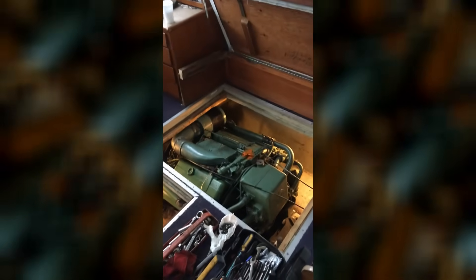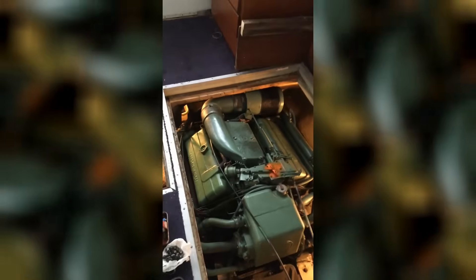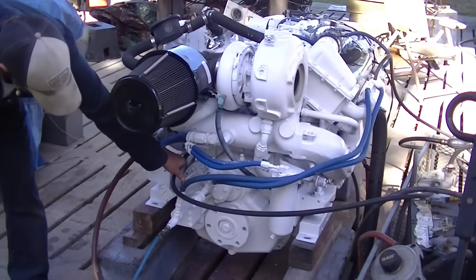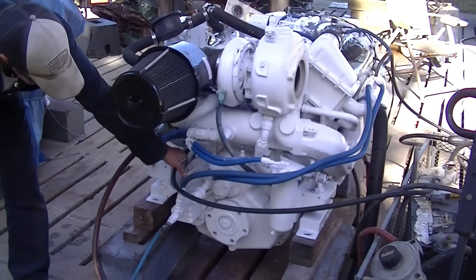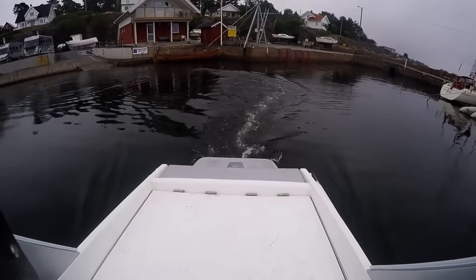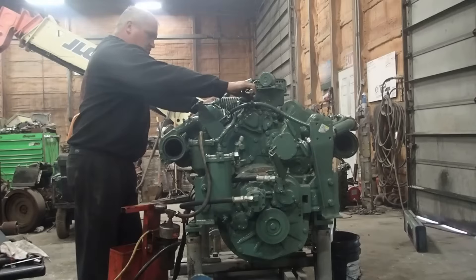The real genius of the Series 53 was its versatility in tight spaces. Commercial fishing boats used these engines to power refrigeration systems, pumps, and deck machinery. But even Detroit's smallest marine engine carried systemic complexity — the unit injector system required periodic individual timing adjustments, and mechanical governor systems were sensitive to fuel contamination, leading to erratic performance if not meticulously maintained.